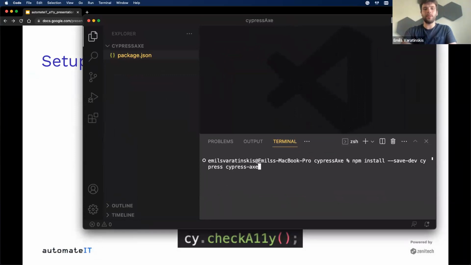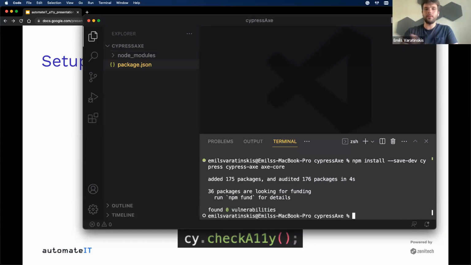Then we need cypress-axe, and we need axe-core. So we install Cypress, we install cypress-axe, and we install axe-core. Cypress-axe is like a wrapper for axe-core for Cypress, so that it can be used by Cypress.